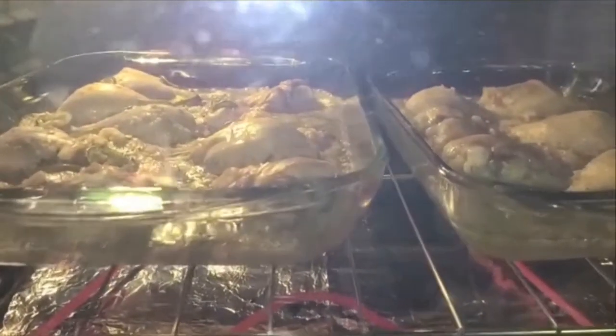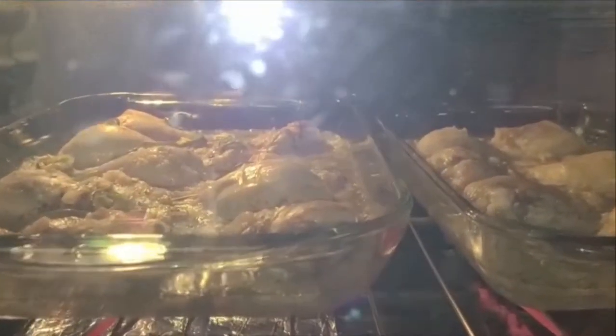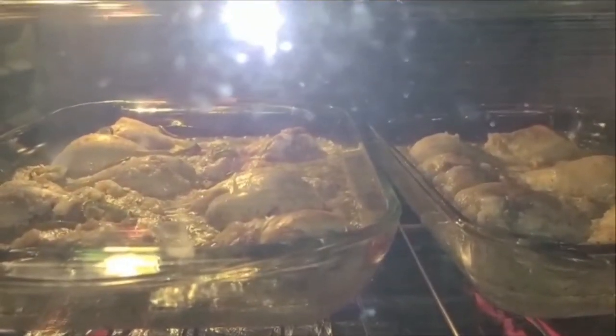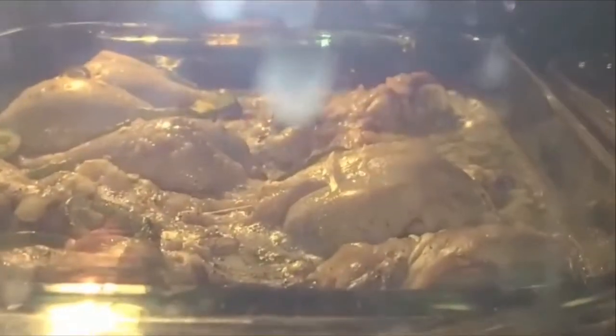It has now started boiling, right? Mm-hmm. So what we're going to do is take this a little bit out, open the oven, and turn the chicken pieces around and then pour the soup on top of it. And then put it back, and we will raise the heat a little bit, from 375 to 400.